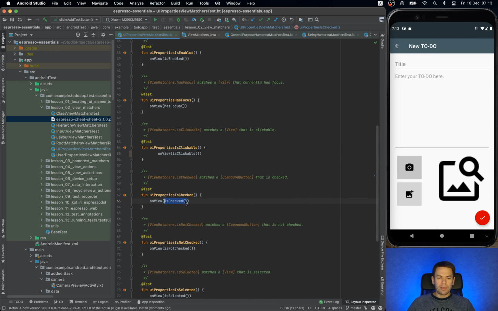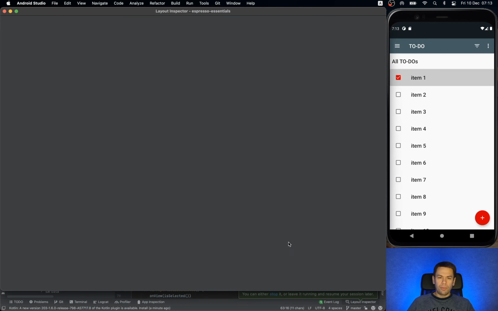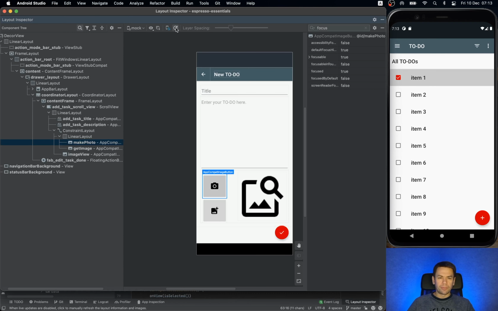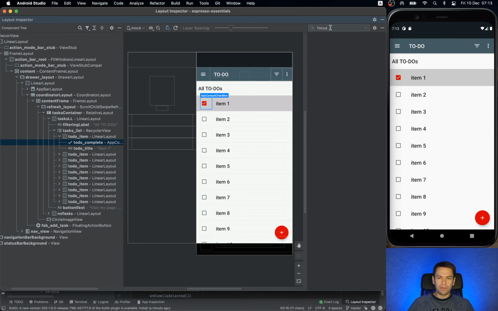The next one is isChecked, and to demonstrate it, we need to return back to our item list. And yeah, it's again straightforward. So this checkbox is currently checked, this one is not. Open Layout Inspector, and let's double check that it's true.